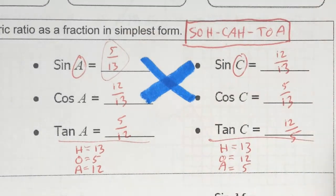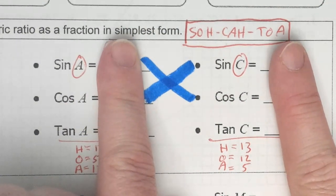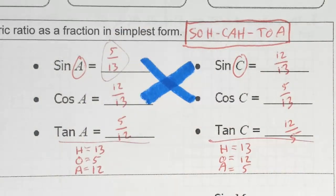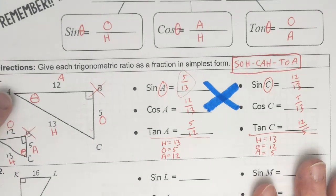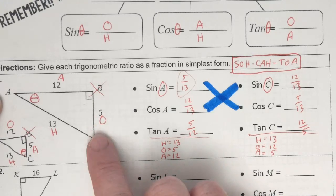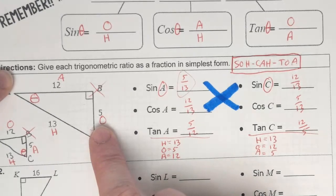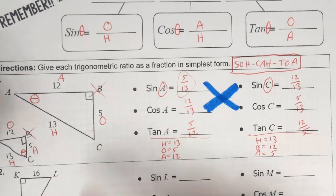So if I never even touch this, you should know immediately that sine of A is equal to cos of C. The awesome part about this is sine of this equals cos of this, and vice versa. Cos of this theta equals sine of this theta. So that's really nice to know. Sine of this equals cos of this, and sine of this equals cos of this. So that's awesome of those two letters.